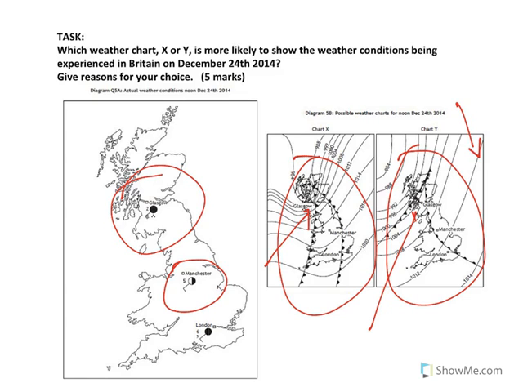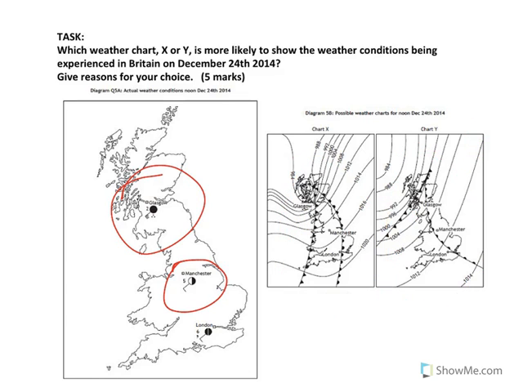Now, when you look at Manchester, you're thinking, okay, I can figure out what kind of weather we're getting in Manchester. Does that weather match with what I'm seeing in X, or does it match with what I'm seeing in Y? Now, once again, you're going to pay attention to the isobars, but you've also got more evidence because you should also be paying attention to the weather fronts. We've got 2 fronts. We've also got 2 fronts, but they're in a different location. Manchester is in a different place compared to those 2 fronts.